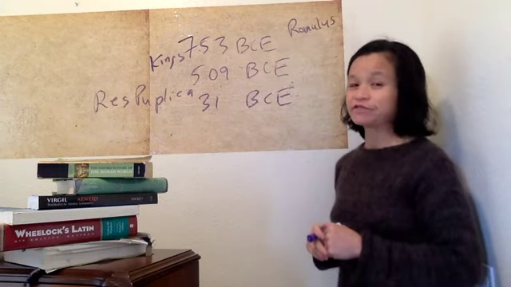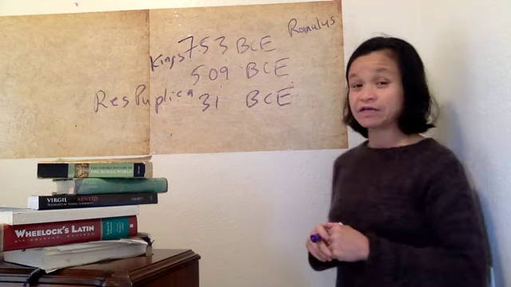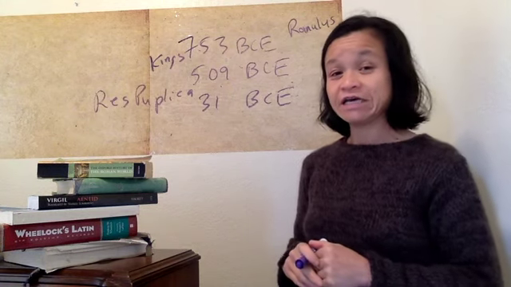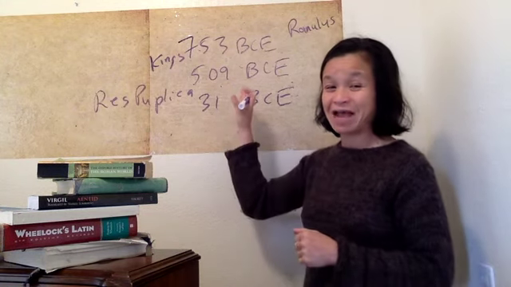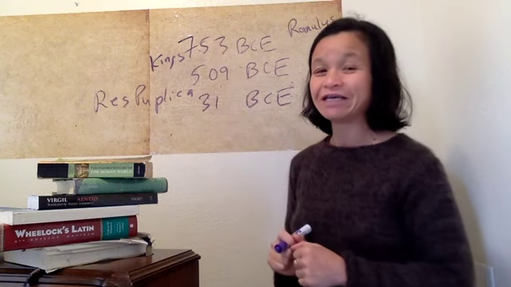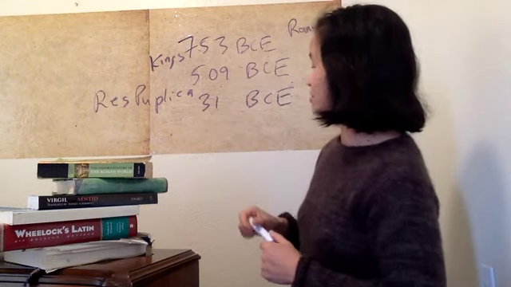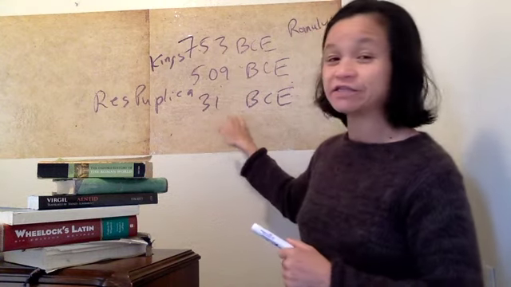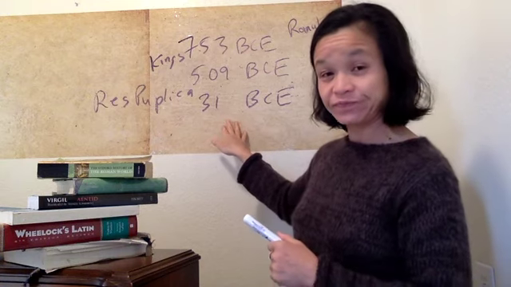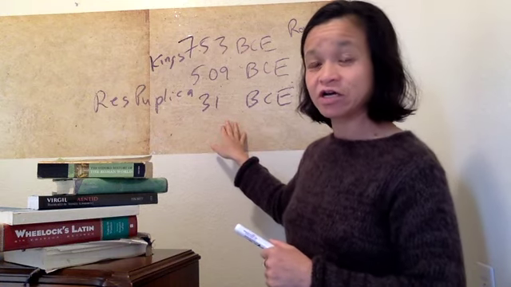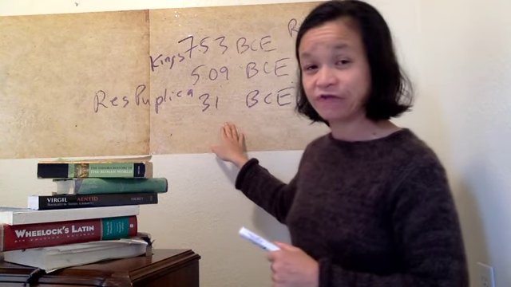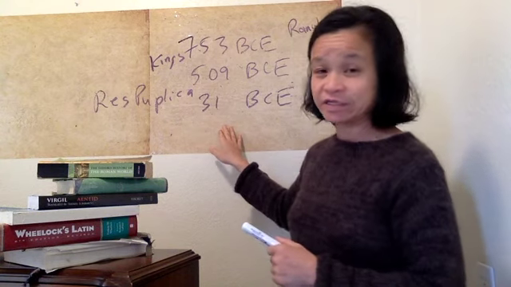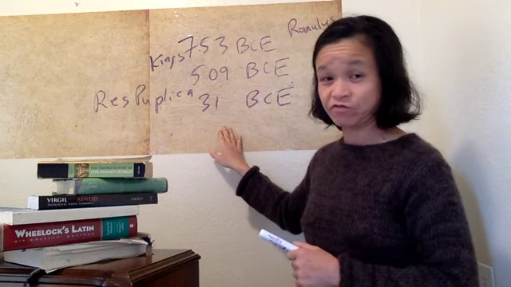We can very roughly say that the Roman Republic lasted until 31 BCE, although a lot of events happened in a hundred years preceding the state. The state is actually the Battle of Actium, when the forces of Mark Antony and Cleopatra are defeated by the forces of Octavian, better known as the Emperor Augustus, the first emperor of Rome.